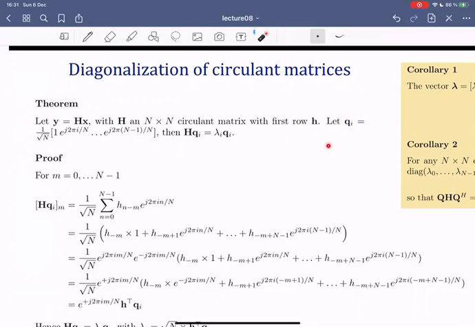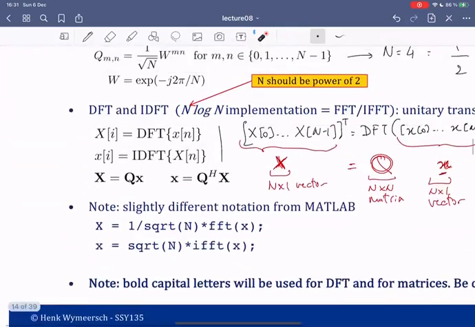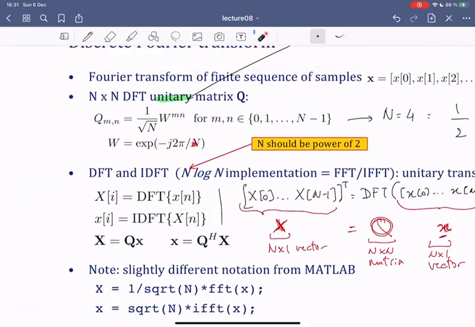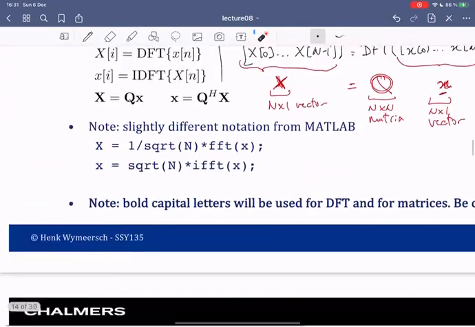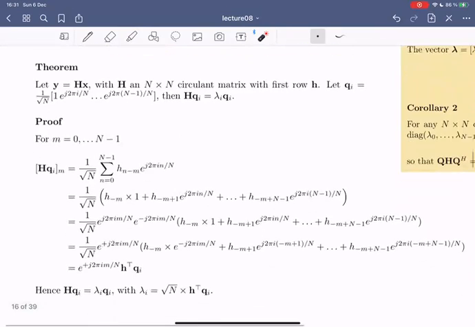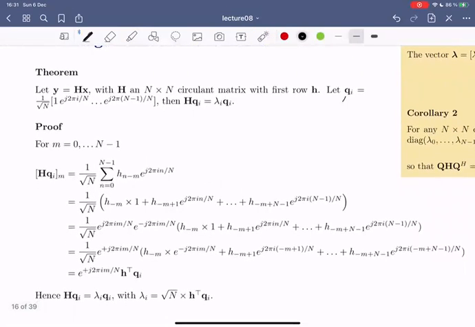We then introduce these vectors here, and this is one column of the IDFT matrix. Because it has a positive sign, if we go back, the DFT matrix has a negative sign, the IDFT is the complex conjugate, so it will have a positive sign. So this is a column of the IDFT matrix, a column of Q Hermitian. Then it turns out that when I multiply the channel matrix with this vector Qi, I obtain a scalar times Qi. So this means that Qi is an eigenvector of H with corresponding eigenvalue lambda.